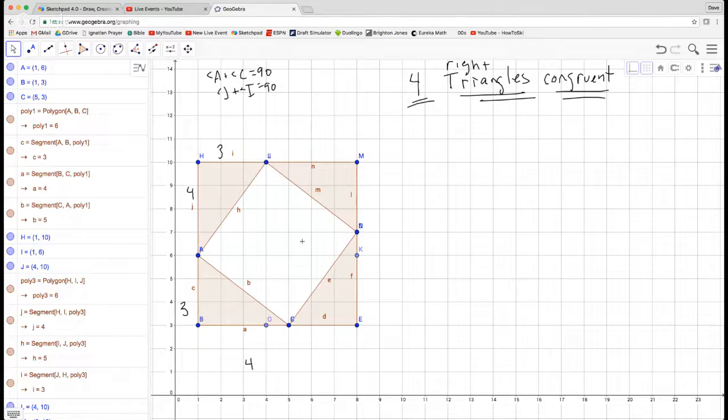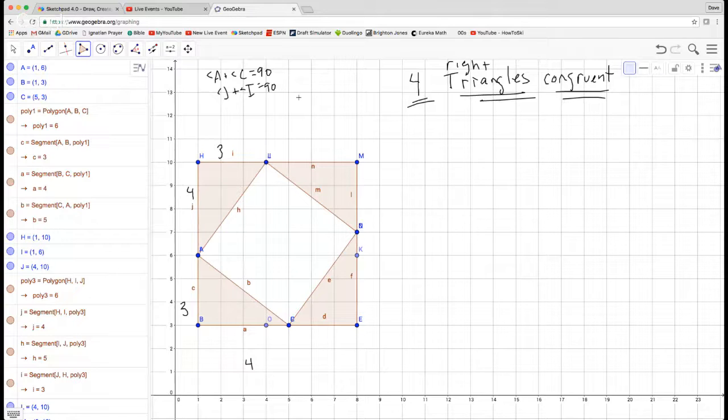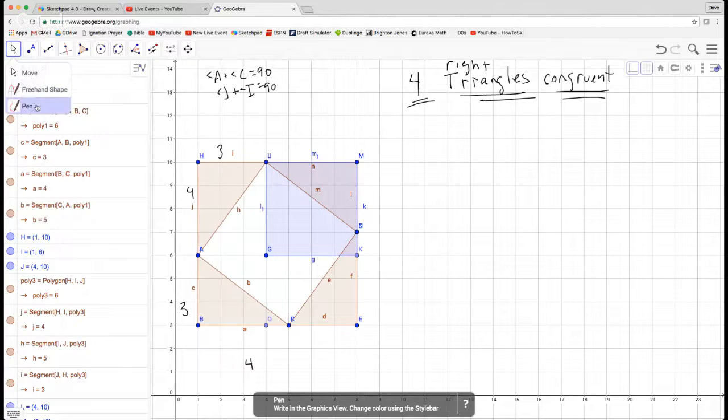So let's show this in two different ways. Now I'm going to ask you some questions and I'm going to want you to answer them, but watch how I break this up. Okay, so we're going to cut this guy like this. And now I'm going to ask you, how big is this piece here? How big is this piece? That's the question to you.